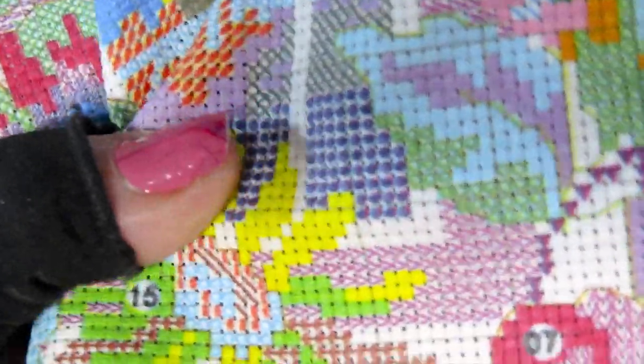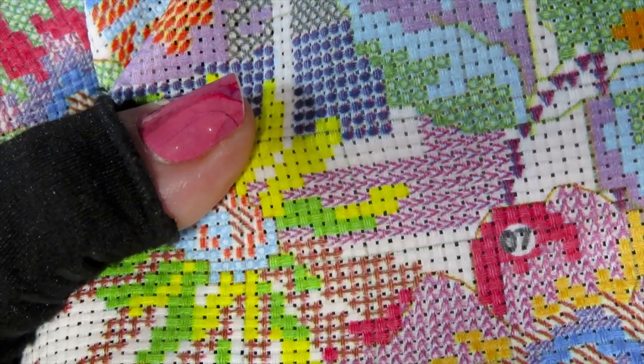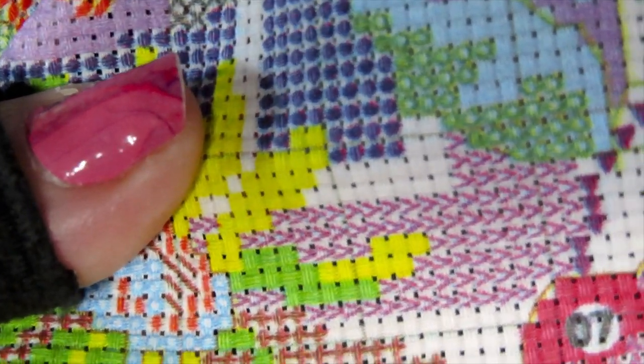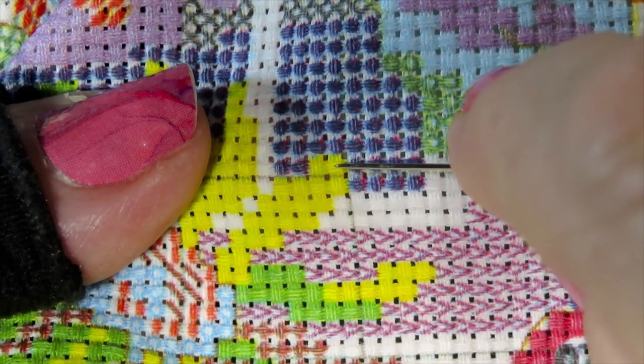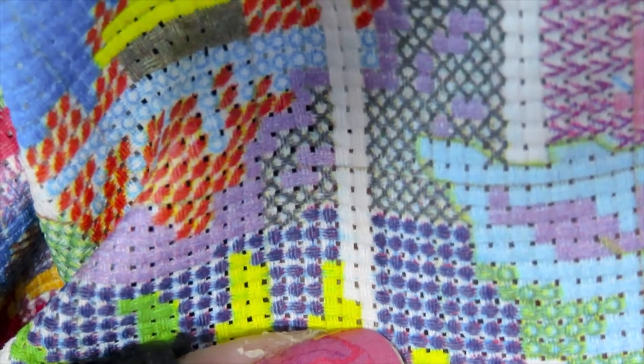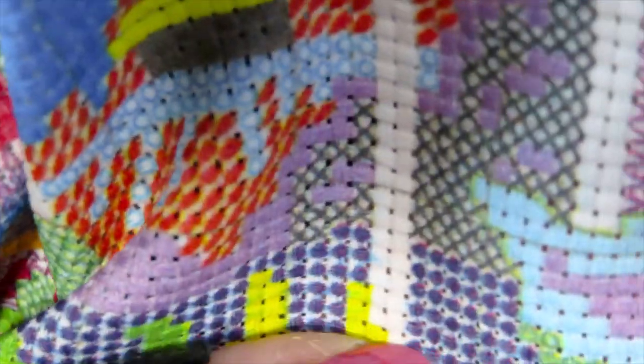you're gonna come from the back. Okay. You're gonna come from the back and you're gonna put the needle through the middle of the stitch. Okay? Let me show you. Gonna come from the back. Has to be in the middle. You cannot do it through the holes. Okay? There are some people who teach to spread the thread, you know, start it and then go over it, but that makes it bulky.